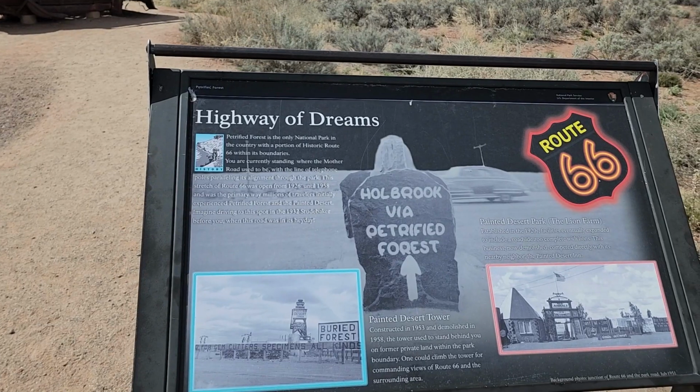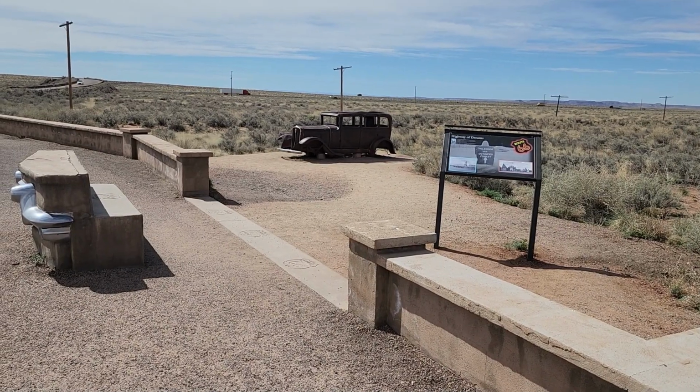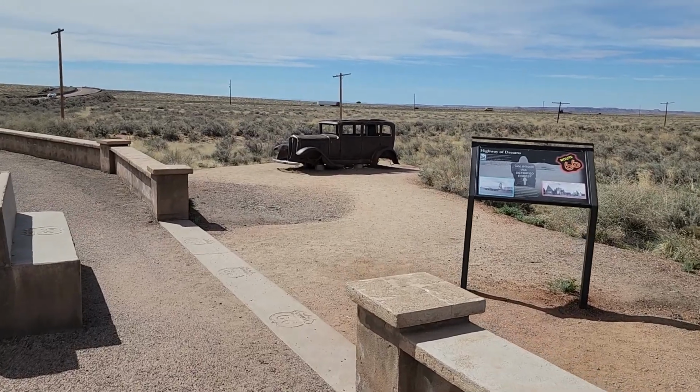Yeah, there is one place in the petrified forest where Route 66 intersects. They have a little side attraction that you can stop at and get out. They have an old Studebaker car. It was kind of interesting to check that out. I'm just driving through the Petrified National Forest, stopping at all the little pullouts. Just saw a Route 66 sign back there. It's the only place where it crosses over Route 66. So yeah, I'm ready to do a hike up here somewhere, I think.